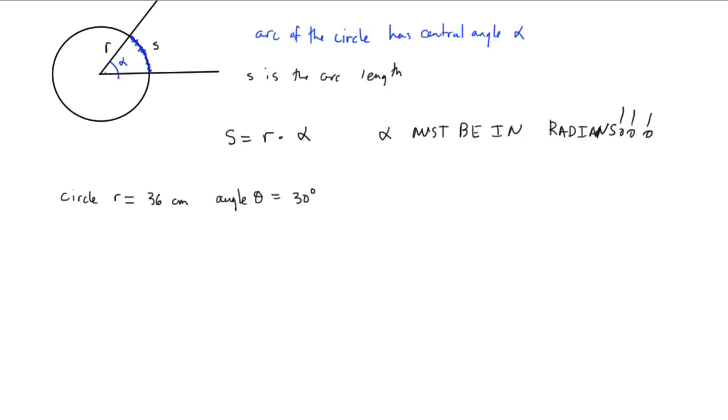Okay, so we'll kind of just sketch a picture. Actually, the picture I've got here, here the angle alpha is probably something like 45 degrees, so we'll need something a little smaller than that. So say something like we've got our angle here. Oops. So I'll draw the x-axis there, and then 30 degrees is something like about here, roughly. And so we know that the radius in this case is 36 centimeters, and this angle is 30 degrees, and we're interested in what the arc length there is, s.